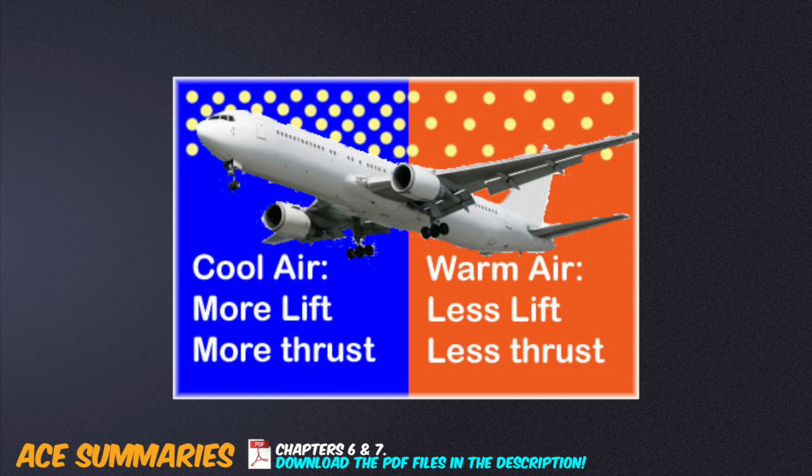Restricted landing weight is restricted due to runway length and conditions. It also considers engine out overshoot performance, weight, altitude, and temperature of the airfield. End of chapter 7 and end of video.